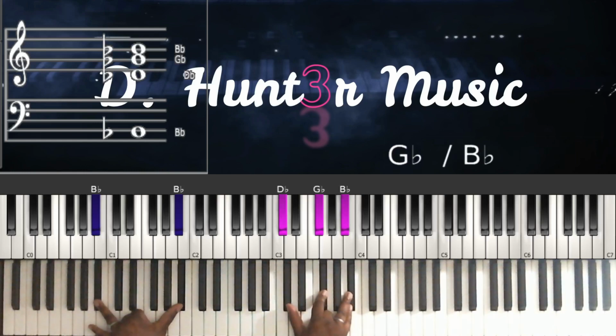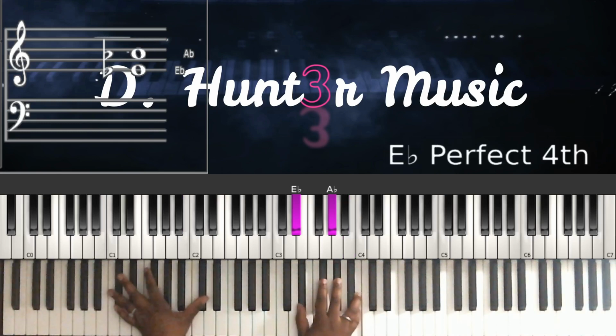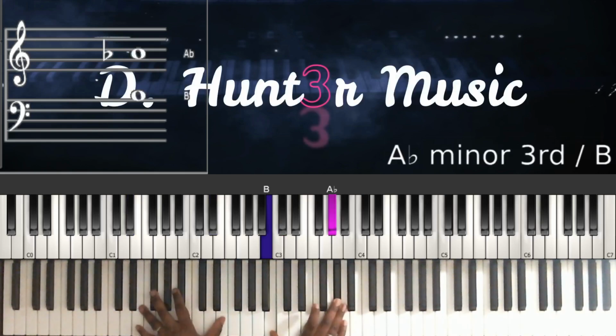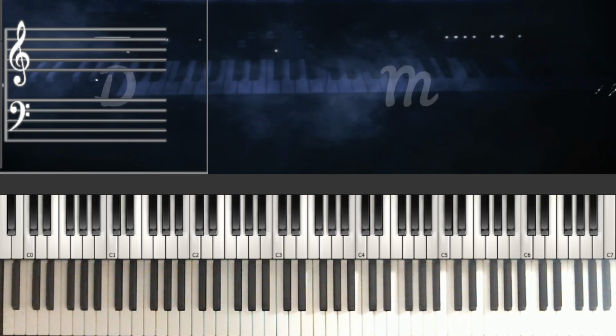I'm gonna do a G flat major over B flat. D flat, G flat, B flat. A flat minor over B. E flat, A flat, B. G flat major over D flat. C and A over E flat. To B and A flat over F. To the one. Okay, so the Lord let me walk.